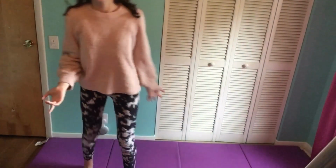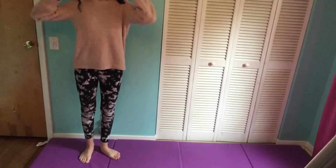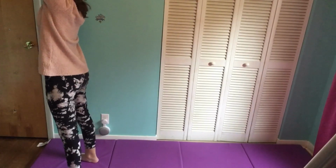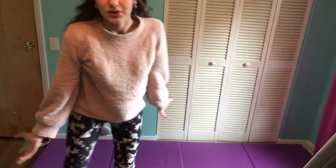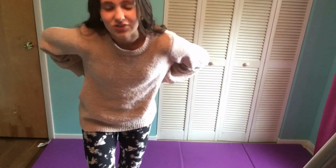So now that we are all stretched out, we gotta actually try the trick. I'm going to try to show you what it looks like. It's probably the best I'm going to get, so you won't see all of me, but you'll see most of me. You just put your arms by your ears, and then you bend back. And that's pretty much what it looks like.